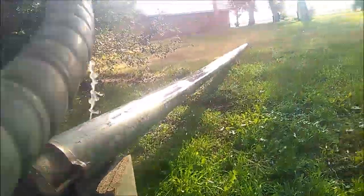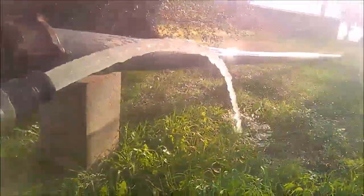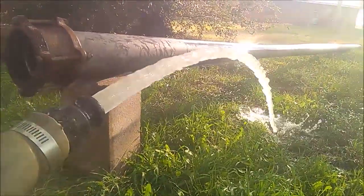While we've got the test pump running, we measure the pumping water level. In this case, it ended up being 3 foot below the static water level. We're pretty well cleared up, good enough that it's not going to hurt the customer's pump any. It's still a little bit cloudy, but there's no sand left in it anymore.